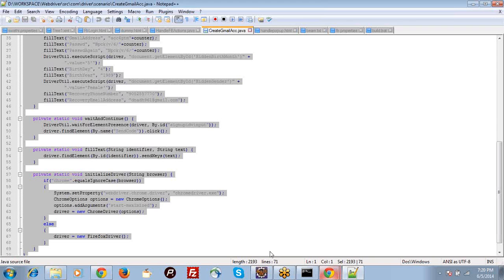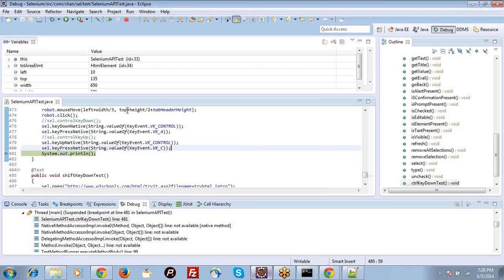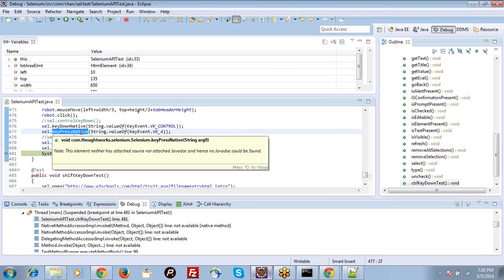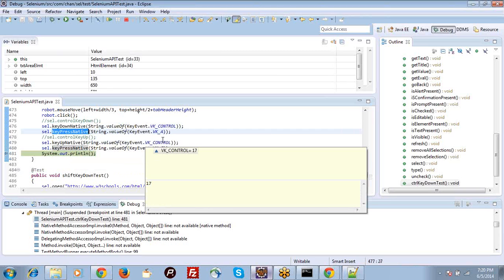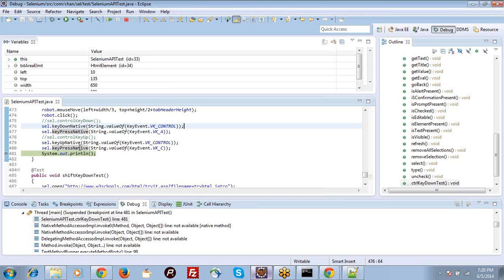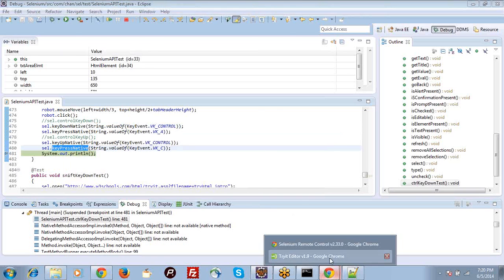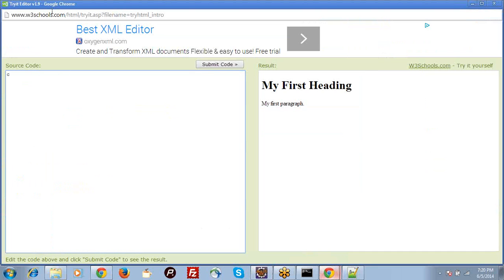So you should take care of that. Here I pressed Control key down, then I pressed A, so it will be considered as selecting a text. Then I pressed C there. I will reload it.